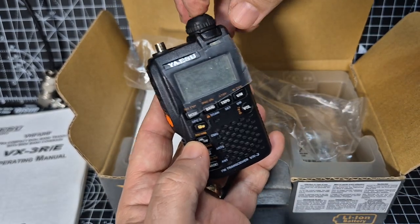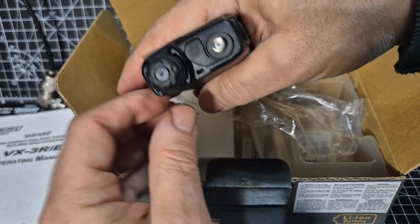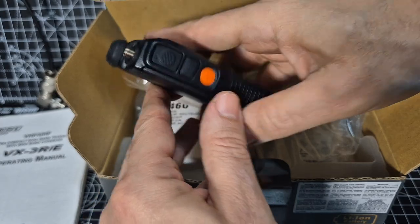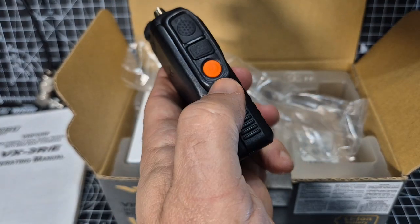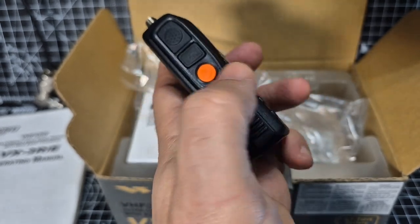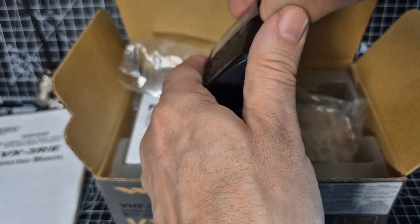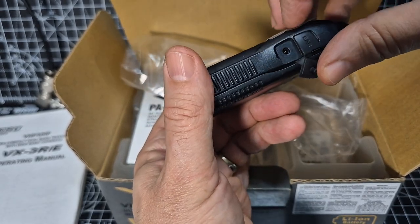You pull it and turn, then you can lock it back down. There's an SMA antenna at the top and a 3.5mm jack as well. They squeezed all this in there — there are clones of these but this is original. You can see the PTT just here, and there's the money squelch. The on/off is there — it still has the screen protector on, though it's been removed but the seller put it back on.